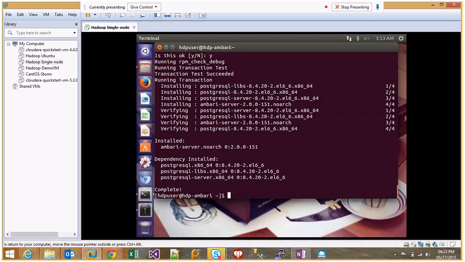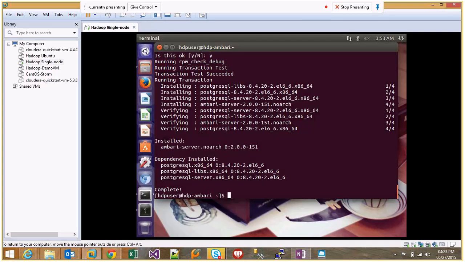So once Ambari server has been set up, the next step would be to configure the Ambari server bits. After installation, you need to start the services for Ambari.